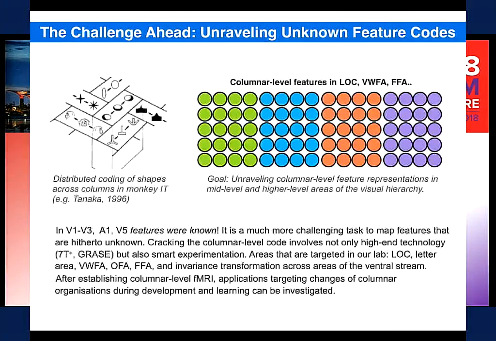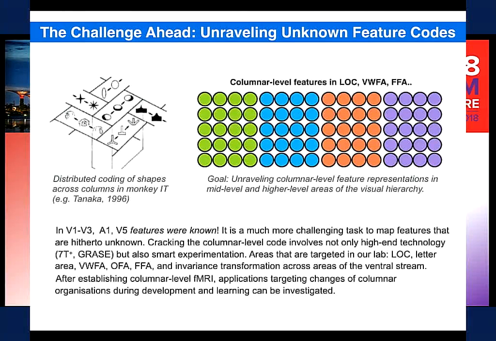But I should also be careful by saying one thing about limitations. At the moment, all that has been done was mapping and showing that what we know from the animal, from the macaque monkey mainly, can be found in early visual cortex and mid-level cortex. We have just published a paper on STS for multimodal integration. So that works pretty well. But the real challenge is to unravel feature codes which are not known.